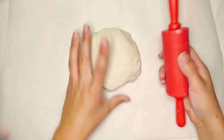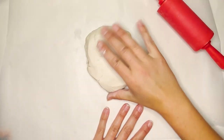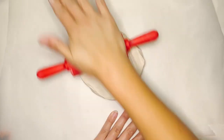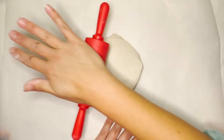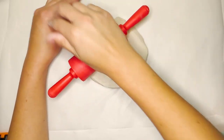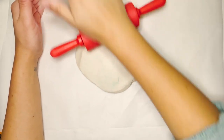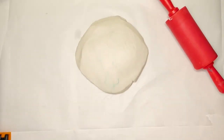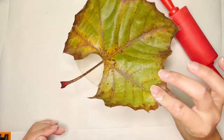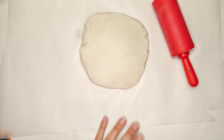And then I'm going to roll, roll, roll. Flip. Roll, roll, roll. We want this to be nice and flat and also pretty big because our leaf is very big. We found a big leaf. You might have a big leaf or you might have a smaller leaf. My leaf is pretty big, so I want to make sure I am rolling out so my leaf can fit over it. I need to roll out a lot more. So I'm going to keep repeating this step over and over, flipping and rolling, just like that. You can go ahead and keep doing the same.